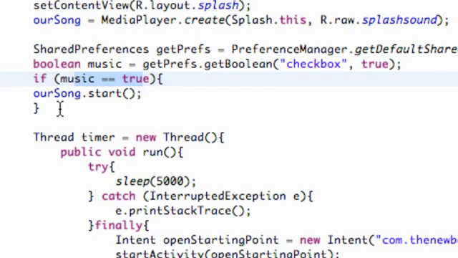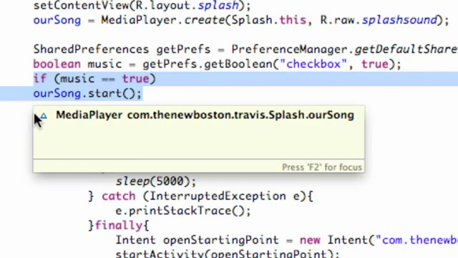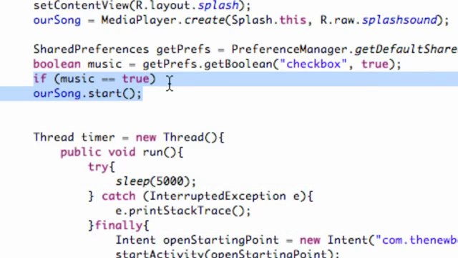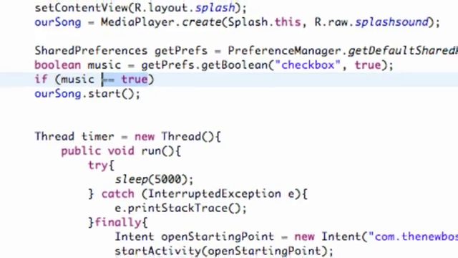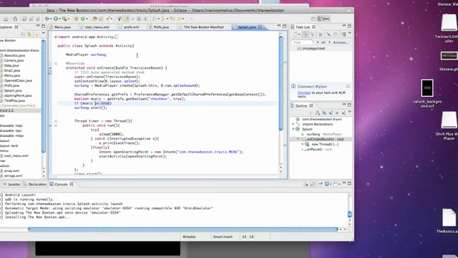Just to show you some Java, we can delete our brackets actually, because this if statement will include the line below it. If there's more than one line of code, you will need to use the brackets, but it knows that's an if statement and it's going to include one line of code. It's probably safer to put brackets, but just to show you, you can do that as well. But anyways, let's check out our activity and make sure it works.